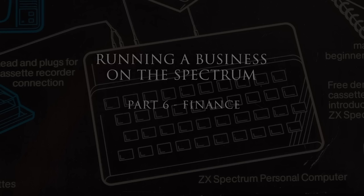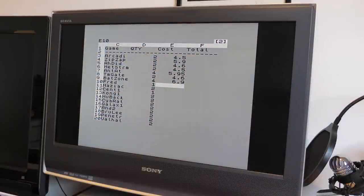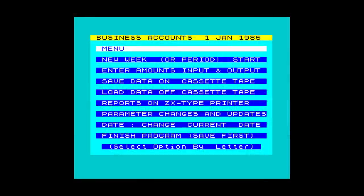I've set up a business, bought some hardware, implemented stock control and a spreadsheet, placed adverts, bought stock and packaging, and the business is now ready to get up and running. There is still one more thing — the dreaded finance and accounting. Every business has to maintain and submit accounts, if only to make sure they're running at a profit. I looked at several finance and accounting packages, but this area is a bit of a wasteland. Plus 80 Finance Manager looked good but only works on tapes and is in machine code with no way to change it.